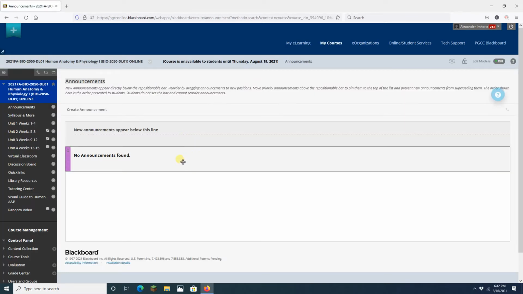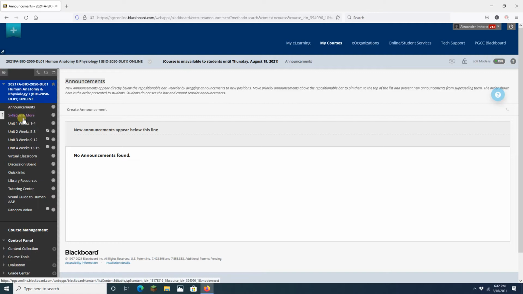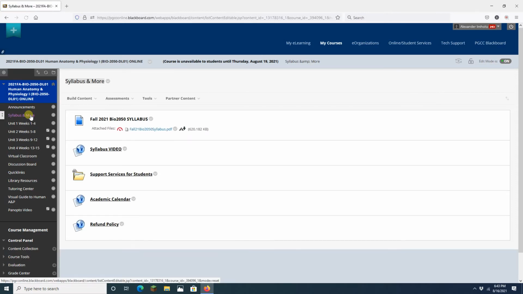Opens up, beautiful page. Looks like this. No announcements yet. This is where you will see a lot of announcements though. So I will post announcements about whatever important thing pertains to the class, whether it's my office hours for the week, whether it's information about exams, whatever I want you to know, I will post announcements here. So if we look over on this menu on our left-hand side, announcements is up top. Below that it says syllabus and more, and I'm going to click on that.